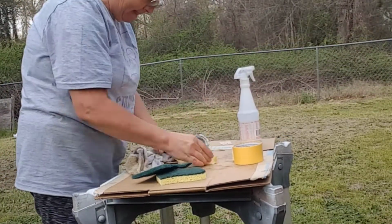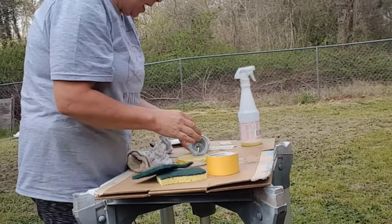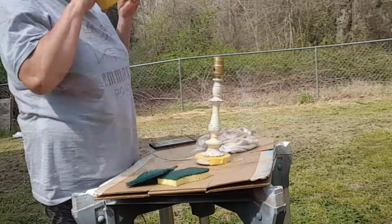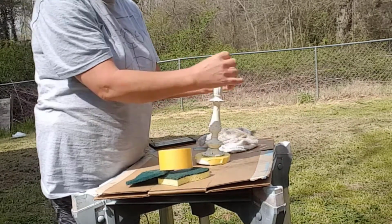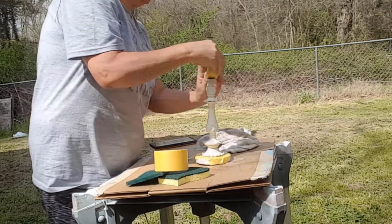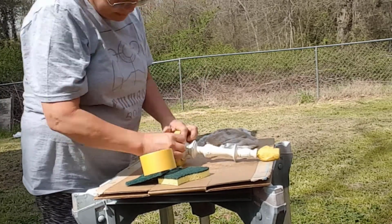I placed painter's tape around the marble at the base because I didn't want to get any paint on it. And I also taped up the socket at the top. While taping the lamp up, I put the lamp back together.